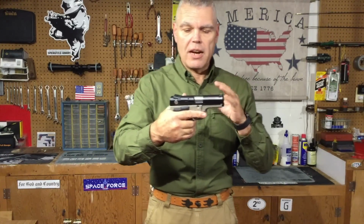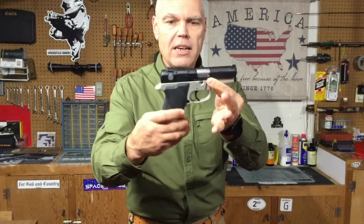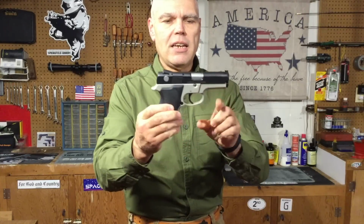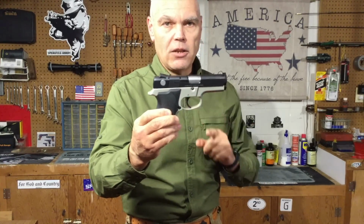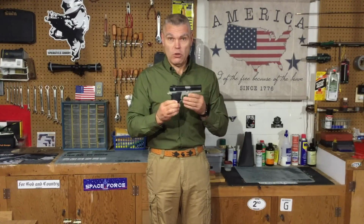Again, they're very compact. They have a 15-shot capacity, so they retain the full capacity of the standard 5900 series, yet it's all packaged in a very compact firearm. I would have to put it side by side with the Glock 19, but this is at least as compact as the Glock 19, and this one might even be a little bit smaller. So again, the 5943 SSV is my favorite firearm for 2020.